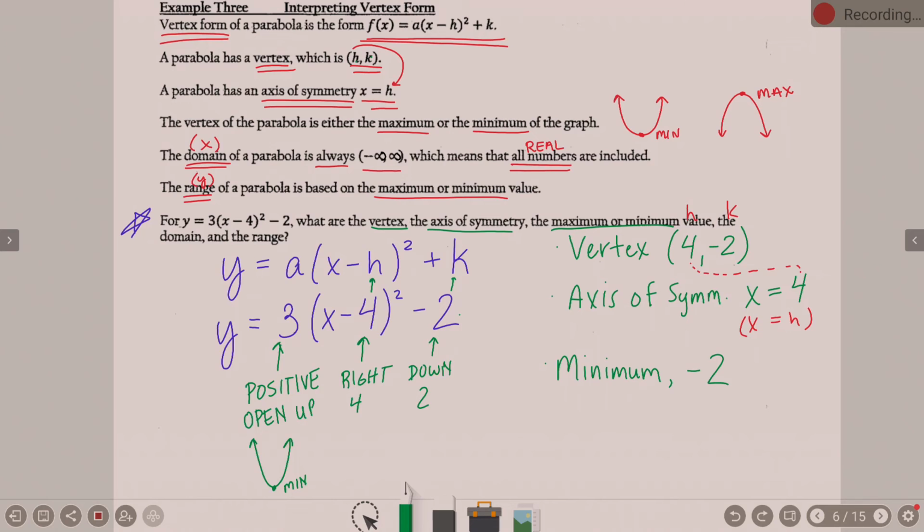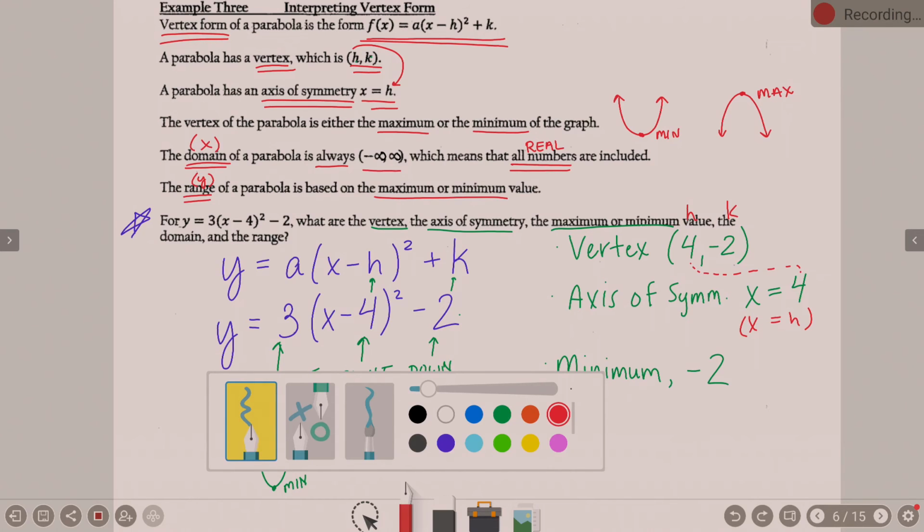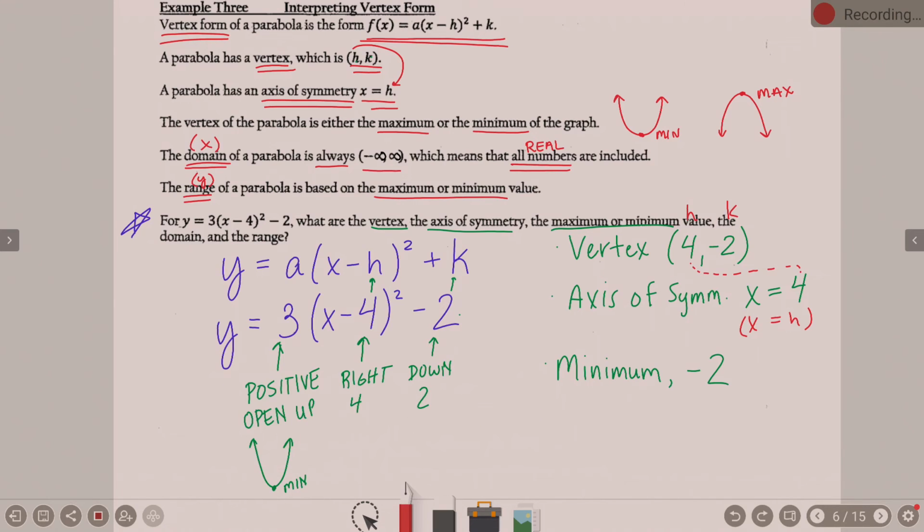Now, what's the connection you can make? It is always the y value. Okay, it's not just by chance, it's always going to be that. So your y value, what I had written in my notes is it's my k value. However, if you'd rather think y value, k value, y value, whichever way your brain works. Okay?